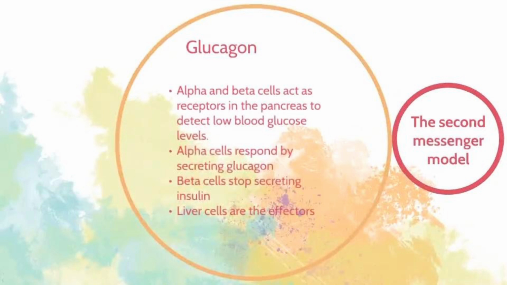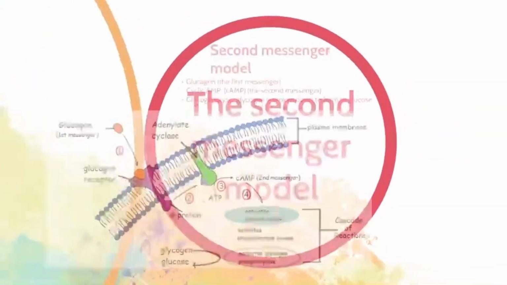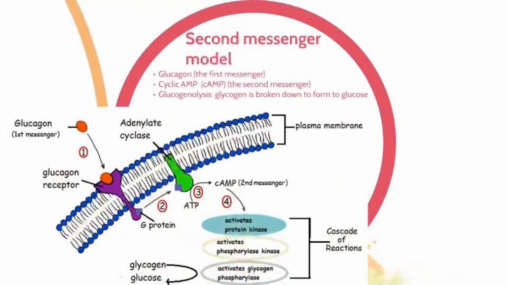The way that glucagon works is in a way that we call the second messenger model. This is because it has two main messengers within the system, and I'm going to go over exactly what happens. This is a bit more complicated than the insulin, so do take time to go over exactly what's going on here, because it will take a little while to get into your head what's happening at each step and the different names of the different things that are involved, especially the enzymes, because they do have very similar names. So do take time to go over this and make sure it's really in your head before moving on.